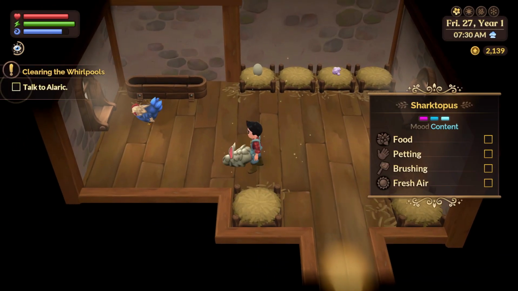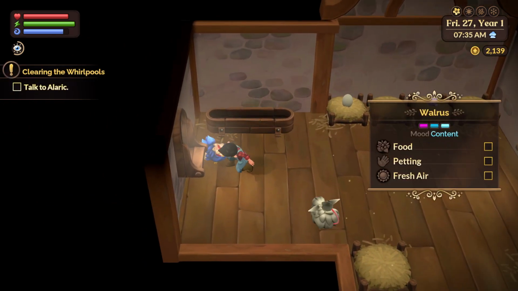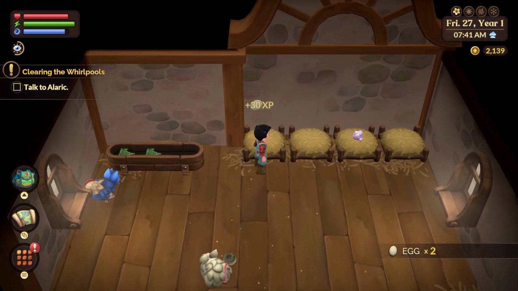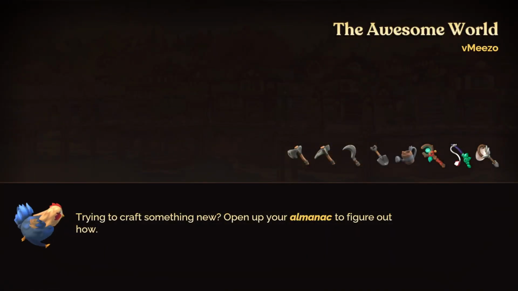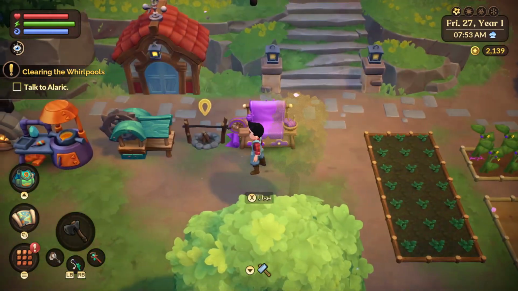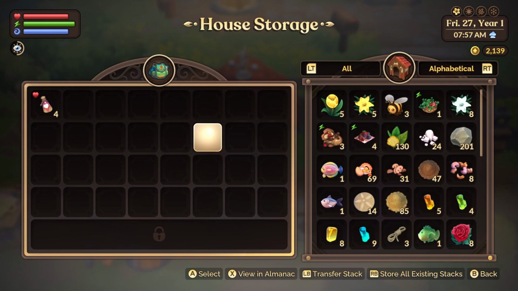And I've got two creatures. I got Sharktopus, my cool little cottontail, and of course Walrus is still doing fine, laying eggs and everything. I do need to upgrade this so that I can have food stored for up to 10 days, because I'm not really wanting to have to go in here and put stuff in it every single day. It's just kind of a weird choice. Like, I don't really see why that's a thing.